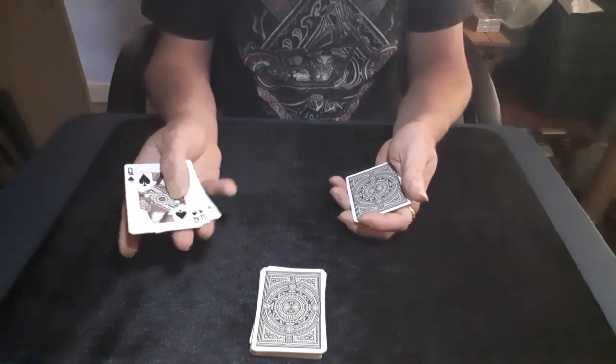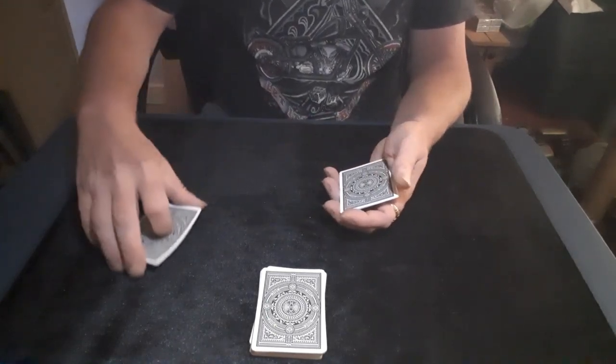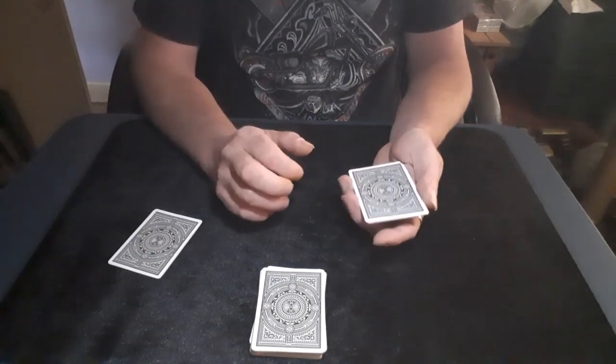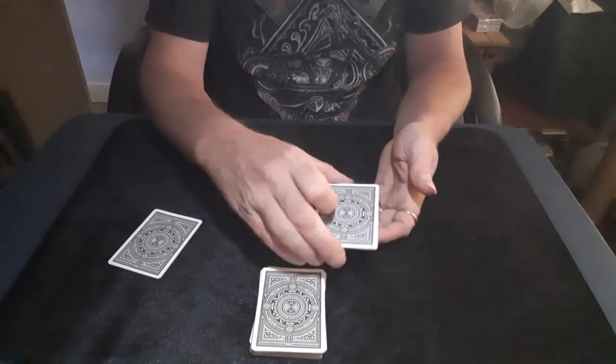So in your hand here now, you've got 2 queens and an ace, but you don't tell them. You put them down on the table. They think they're the 4 queens. You're now doing a scan your spread. So you're basically just holding the cards top edge and bottom edge.